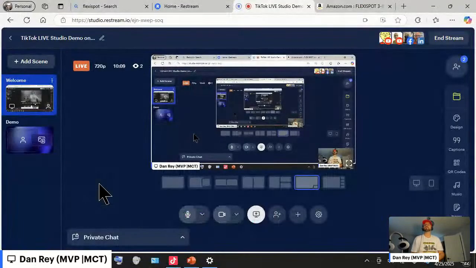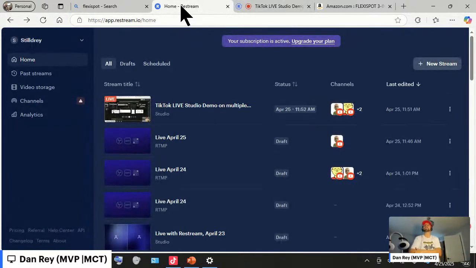Now, at the same time that we're doing this on TikTok, we're also doing this on multiple platforms through the use of Restream. So Restream itself, if I go back to this screen, so you're not looking at a never-ending screen share of a screen share of a screen share, is an application at Restream.io. I have a subscription. I'm sharing this with Joseph from Nigeria. And Joseph is using this to test some things from Teams.